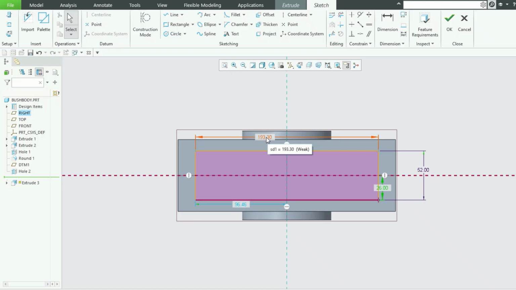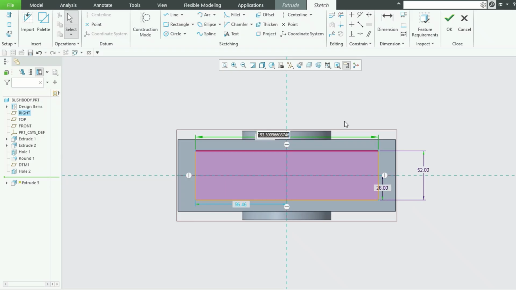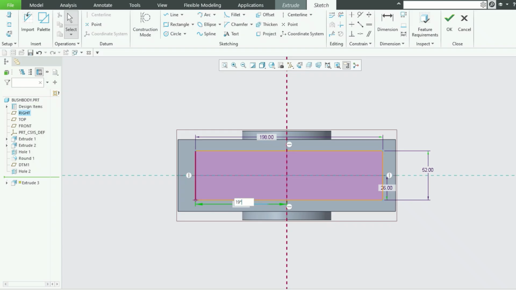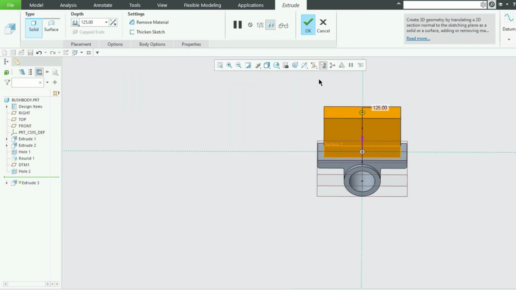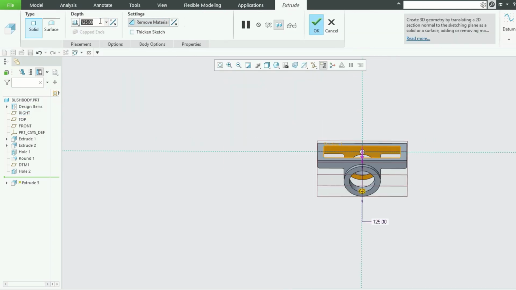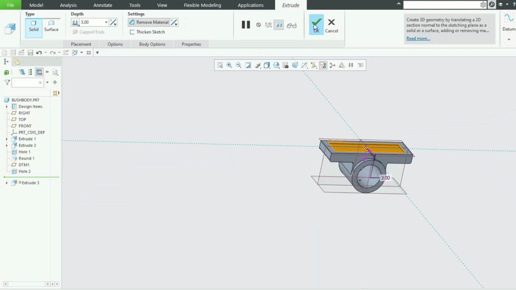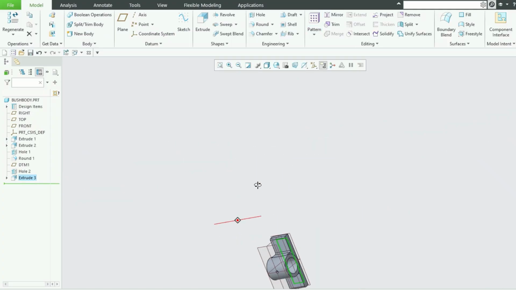That gap should be 16 mm. So 16, 16, 32, 32 to 30 minus 32. And this should be 192, 98, 198 divided by 2. Now it's okay. Remove the material of 3 mm in the reverse direction. That is the inner feature.